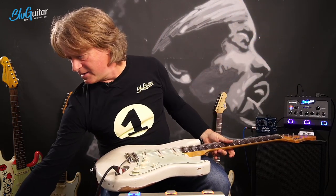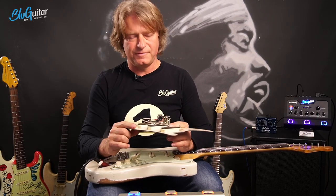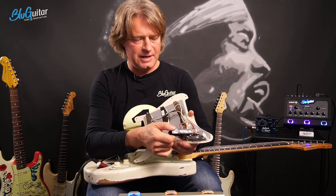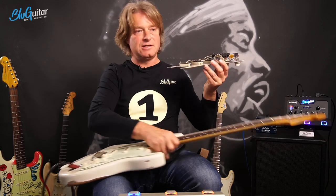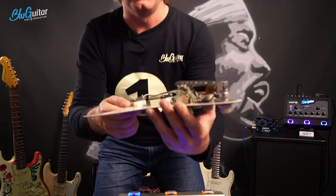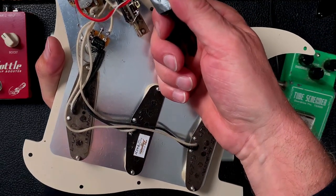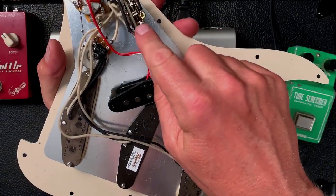In the last episode, I actually talked a bit about the tonal effect of the dummy coil. In the meantime, I put together this scratch plate for a guitar. And here you can see the wiring. Maybe I put this guitar aside and hold it underneath here so you can look at the detail. You can see the 3 pickups. And this is an extra pickup, which is now the dummy coil.